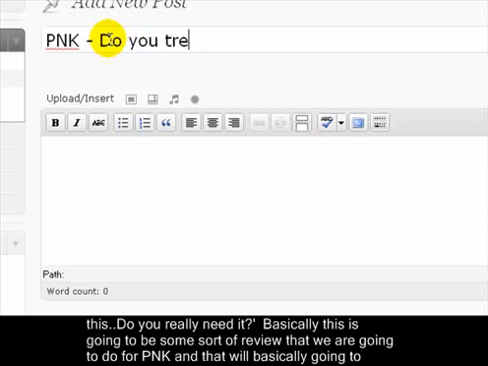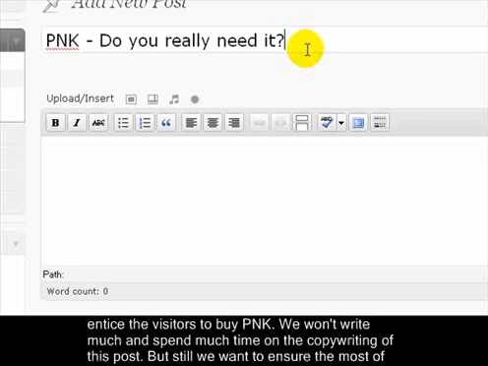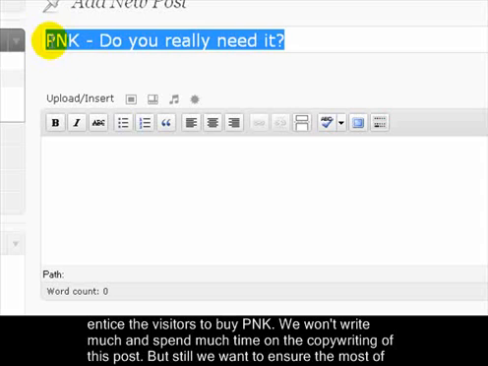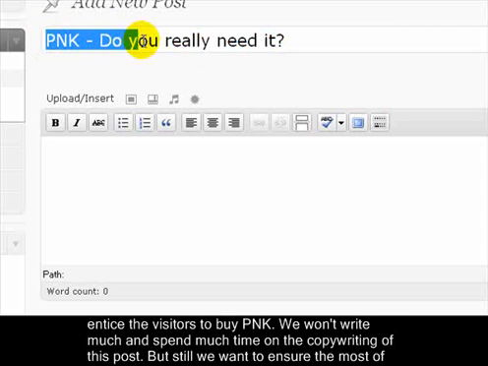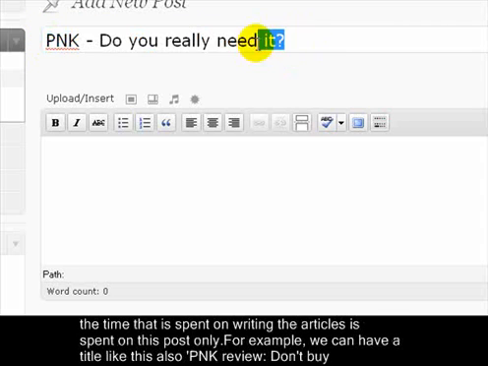do you really need it? Okay, basically this is going to be some sort of review that we're going to do on P and K. Okay, and that is basically going to entice the visitor to buy P and K. We won't write much, we won't spend much time on the copywriting on this post, but still we want to ensure that most of the time that we spend writing the articles will be spent on this post only.